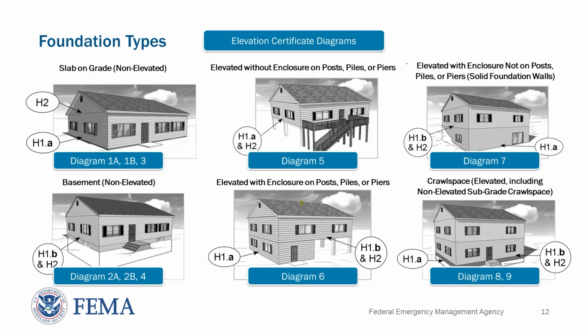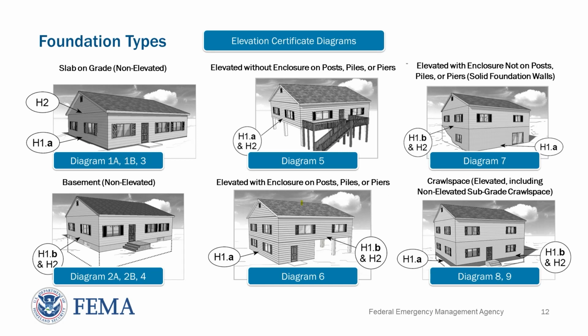You've probably already learned about the 6 new classifications of foundation types used as structural variables for insurance rating. These 6 foundation types correlate to the 11 building diagrams that are used in the elevation certificate in Section A. There are no major changes to those 11 diagrams in the 2023 edition, but it's worth noting how they relate to the foundation types. For example, slab-on-grade foundations match with diagrams 1A, 1B, and 3.